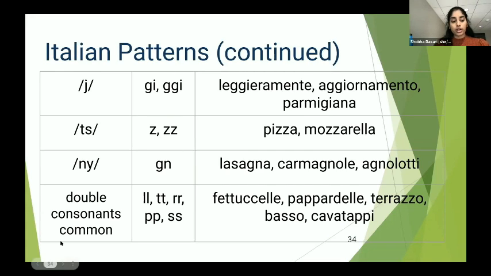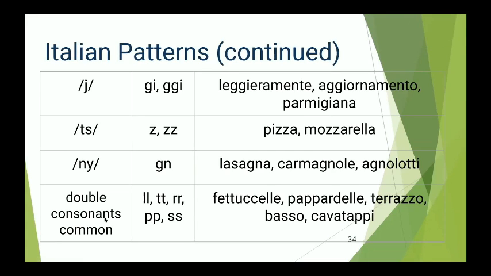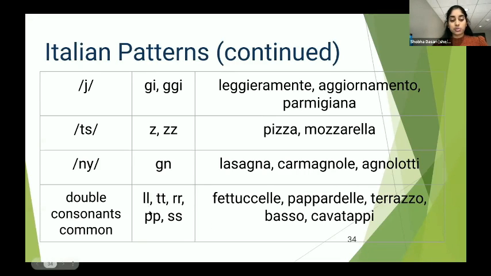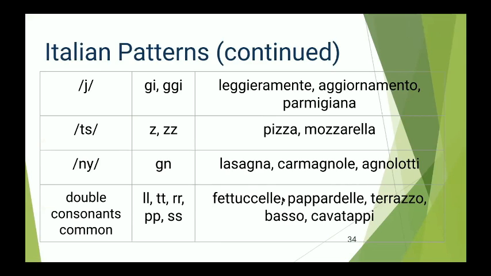And then one more kind of rule for Italian generally is that it likes to repeat a lot of letters doubly. And so if you have consonants in Italian, having them repeat double is common. So L's, T's, R's, P's, and S's are kind of the most common examples, but you'll also have G's and C's like we talked about, Z's, lots of consonants will repeat twice. But examples of this would be fettuccine, where you have the two T's, the two C's, and two L's.